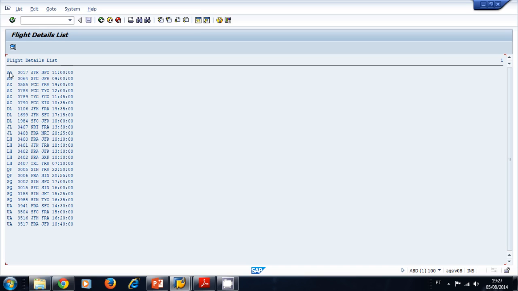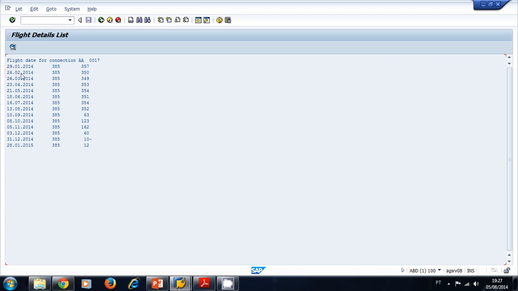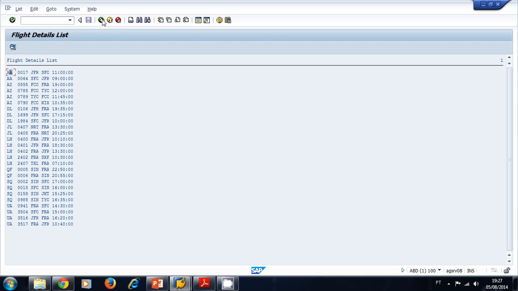We want the flight dates and the seats occupied, or the maximum seats. So I double click, and that takes me to the second list, the details list. So here I have all the flight dates with all the maximum seats and all the occupied seats. If I want to go back, I just press back.